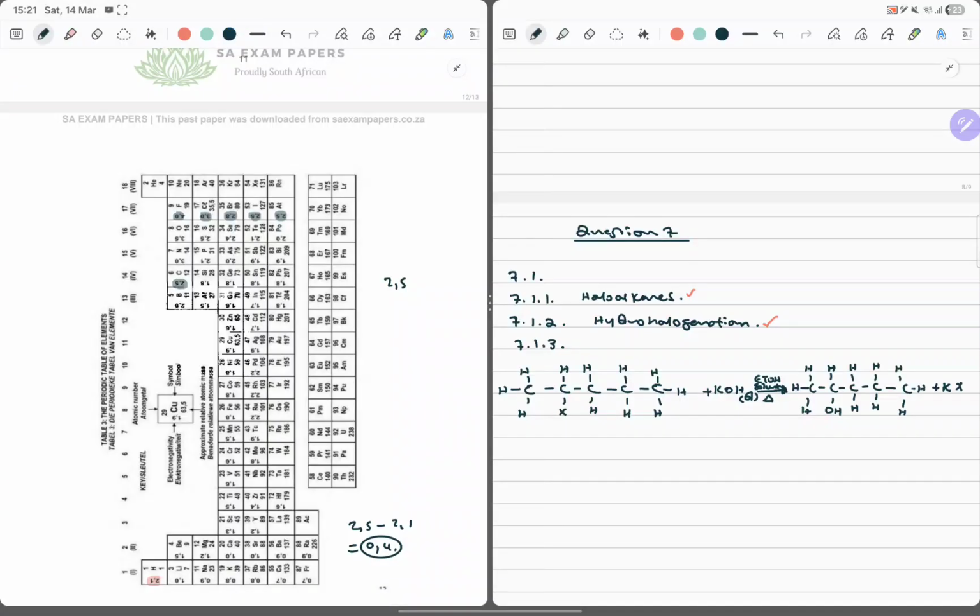I'm teaching you things now, guys, that you can use to make sense of some situations. Of course, this is now an academic guess, I believe. It's not really true. Yes, it's 0,4. But do you realize when we take the difference between the carbon and the halides, we take the one that has the biggest. It's either 4 minus 2,5, or 2,5 minus 4. This is 1,5.